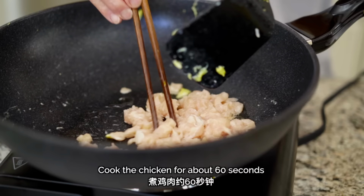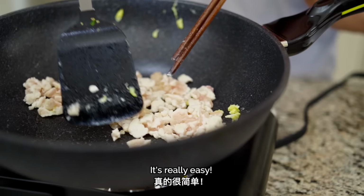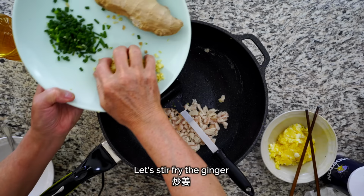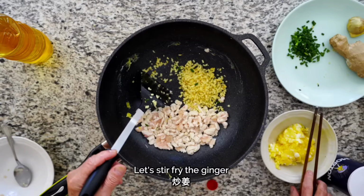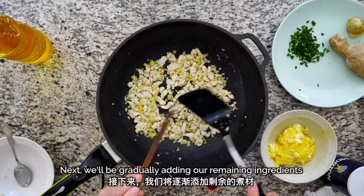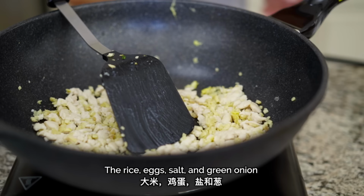Very simple. The chicken is cooked. Next, we'll be gradually adding our remaining ingredients: the rice, eggs, salt, and green onion.